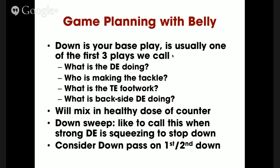All right, let's get into a little bit of game planning with the belly and kind of how you approach this. The down play is your base play. It's almost always going to be one of the first 3 plays we call in a game. And this is where you want to get your other coaches involved.